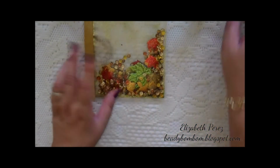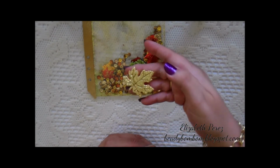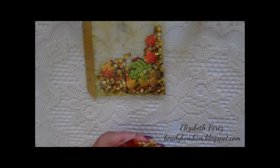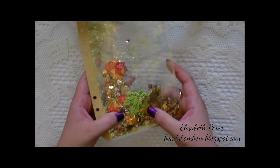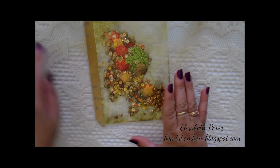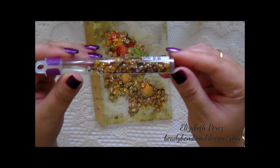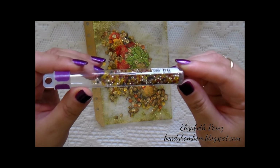And then I found these also at Hobby Lobby, and they're like felt with glitter little leaves, really cute. So I added the green ones because I felt like there was too much of the other colors, so I added a couple of the green ones there. And then I used beads. I found these beads over at Tuesday Morning, and they're called mold beads. They have a whole mess of different mixed colors in here, so they look very fallish to me as well.